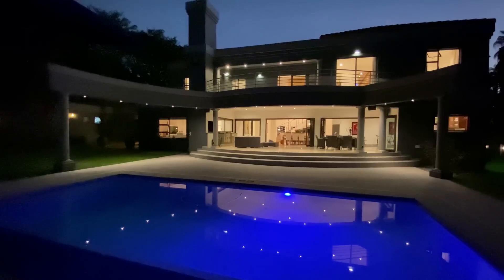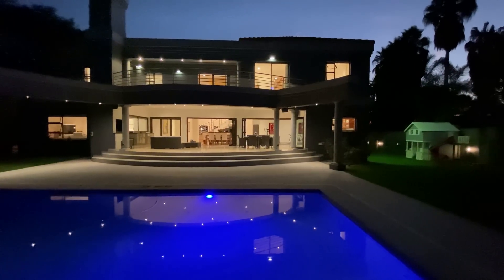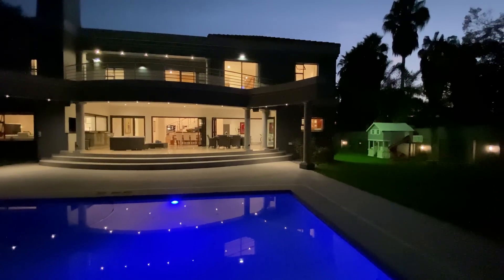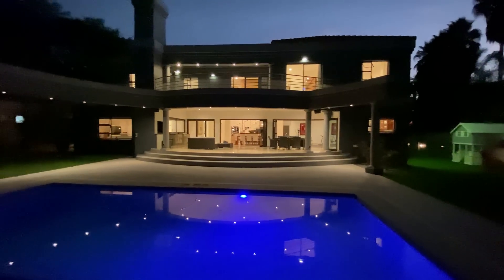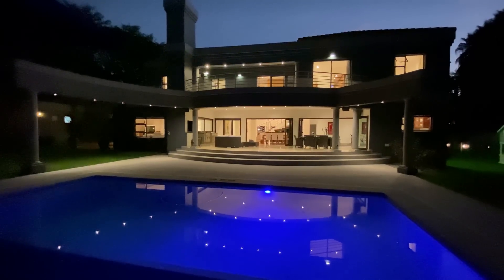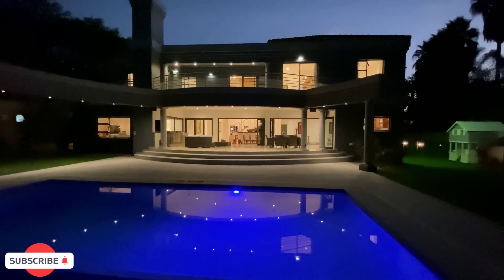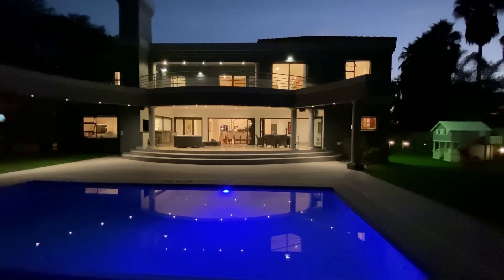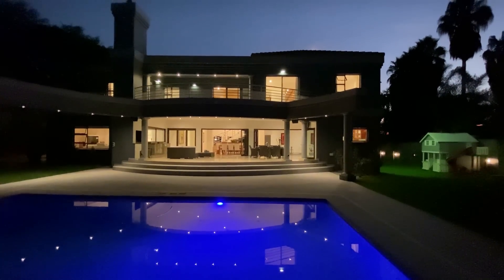Really a stunning, stunning home. Just to recap: four bedrooms, four bathrooms plus a study, beautiful open-plan entertainment area, and everything that your heart may desire. Thank you very much to Francois Marais from FM Architects — if you are looking for a top architect to design your dream home, then absolutely Francois is your man. Tanya, thank you so much. Thank you so much guys for taking us on a tour of this gorgeous home. Any questions, whether it be for Francois or for Tanya, make sure to reach out — the details will be below this video. Thank you guys for your time and have an awesome afternoon.